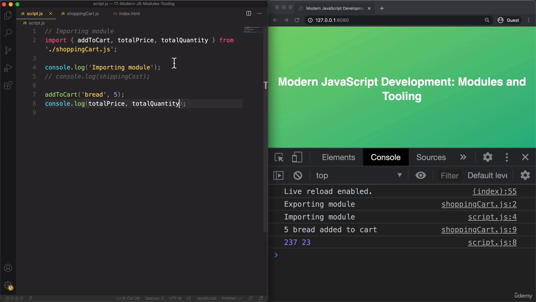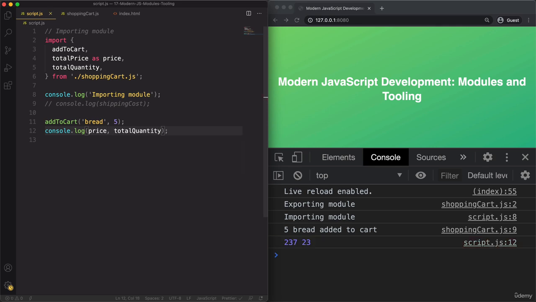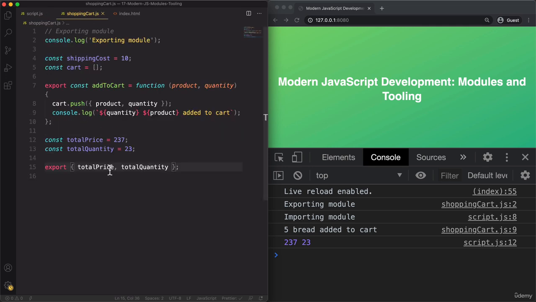Now, actually, we can change the name of the imports as well. So for example, if we wanted to call the totalPrice simply price, we could write this. So totalPrice as price. And so then here, it would no longer be called totalPrice, right? So it's no longer there, but instead it is simply called price. And we could actually even do that here in the exports. So here we could also write like export totalQuantity as qt, let's say.